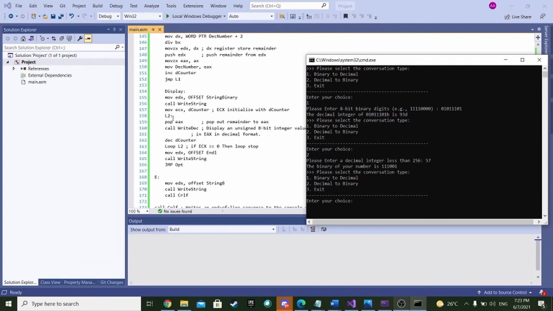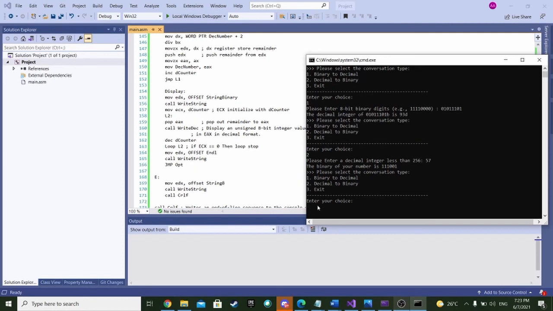We loop the L2 until all the binary is displayed. Then we will jump to the option, which means we repeat the option part.